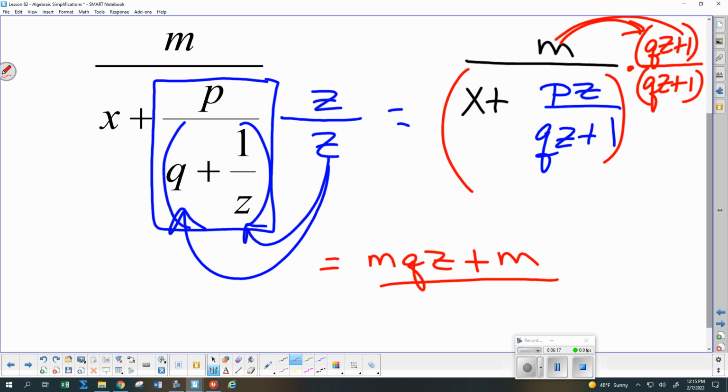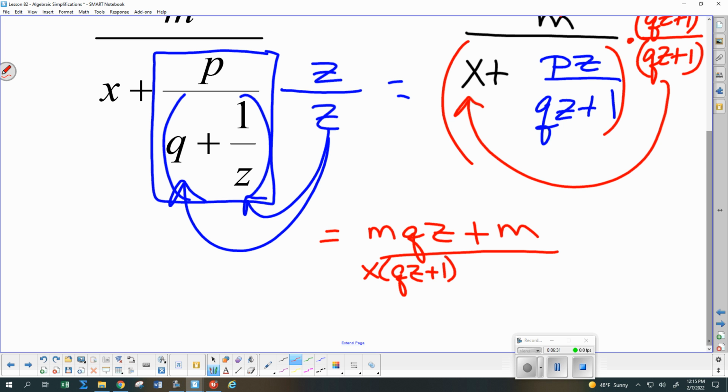In the denominator, I'm going to take parentheses times and distribute that. So parentheses times the x becomes x times the parentheses. Write it out if that helps, but be sure to expand it before we're finished. If you could go ahead and expand that as qxz plus x right now, that's okay. Then I also need to take the qz plus 1 times my blue fraction. My blue denominator had a plus, so I think about that with a fraction. And so I have the parentheses times pz over the same parentheses, and the parentheses will cancel so that part becomes a plus pz.